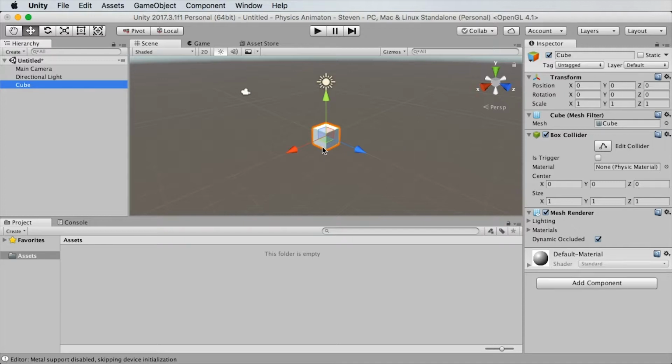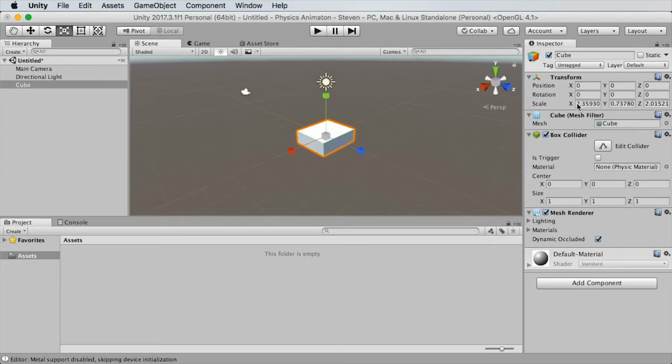Now we want to change the size of this cube. So we're going to go ahead and hit the scale tool here, the one that has the arrows that point out. And then we can start dragging these. You can see way over here, the Z is going to change when I pull on the blue one. It gets bigger and smaller in the Z direction. Then we can also grab the red one and it gets bigger and smaller in the X direction. If we grab the green one, it gets bigger and smaller in the Y direction. We don't really want to make it taller. We just want to make it big so it covers everything.